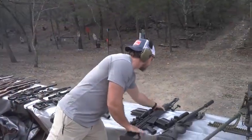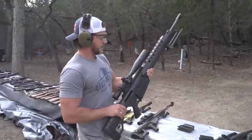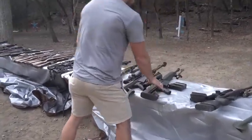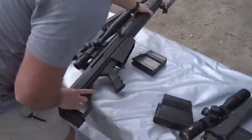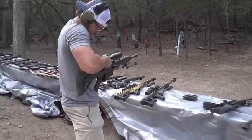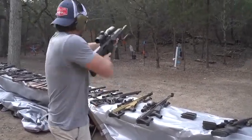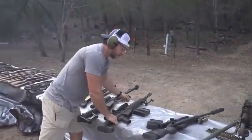This is my Serbu. This is a BFG50A. It shoots the same as these two, and you can see it looks similar to the M82. About the same size, a little bit smaller. It's a bit lighter, actually. A lot lighter than the M82. Easier to do this with. I can't see anything because I'm zoomed into 14. What the heck? Fire! Good old 50 BMG.